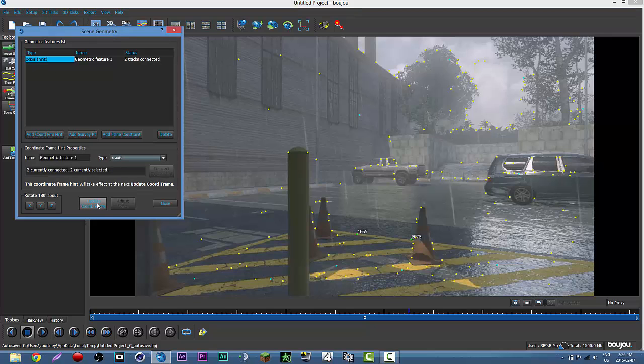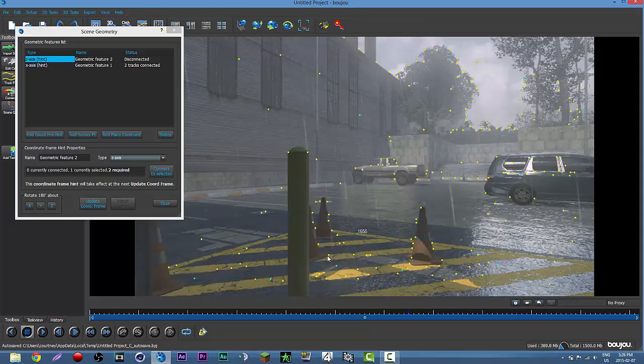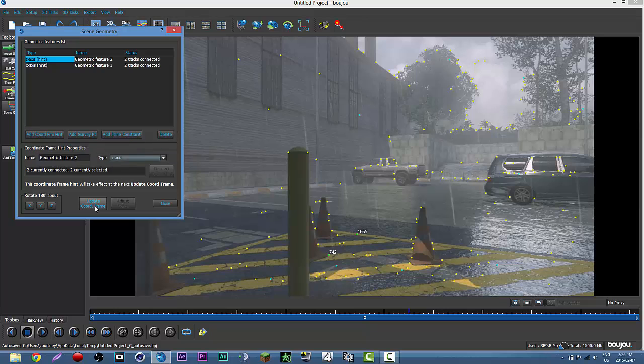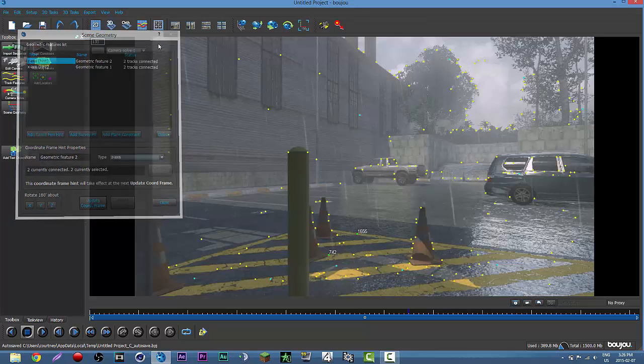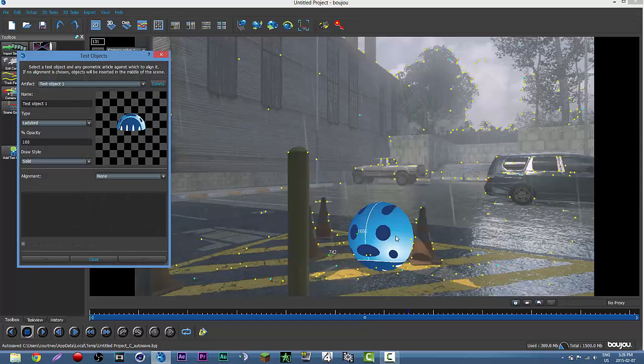You're going to hit connect to selected, then update coordinate frame, and I just clicked that a couple times so it works. Now we're going to hit add coordinate from hint again. We're going to change this one to the z-axis since we're on the ground. If you wanted it in the sky or up against a wall, you're going to want to change the z-axis to a y-axis and find the up and down. For the z-axis, I'm going to use this point again, and bring it back to here. So hold control and click on this point. Hit connect to selected again, update coordinate frame a few times. Just close this down, and we can add a test object to see what it looks like.